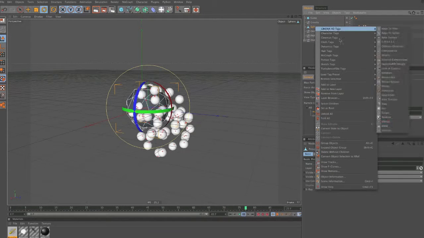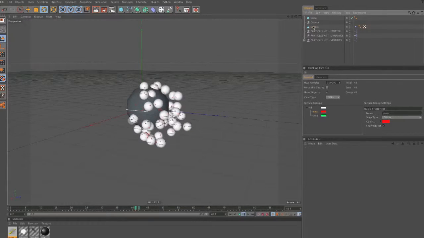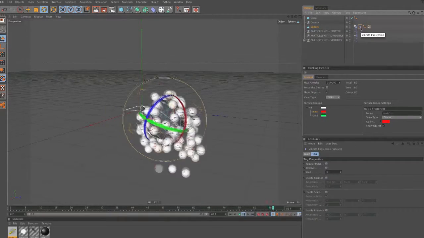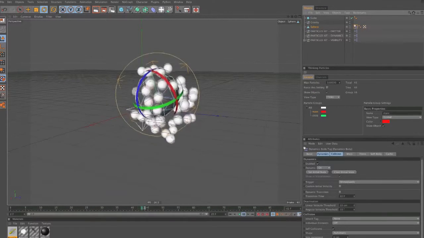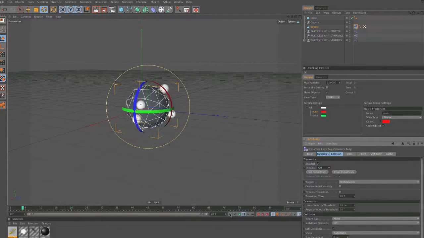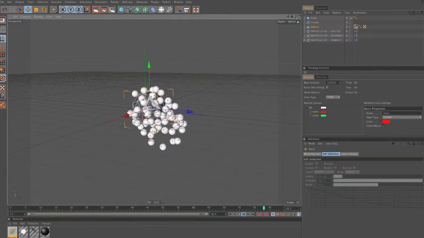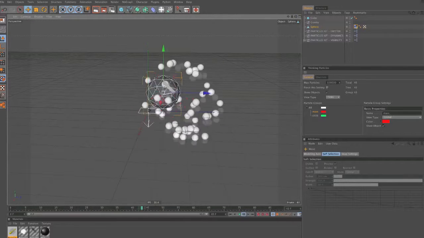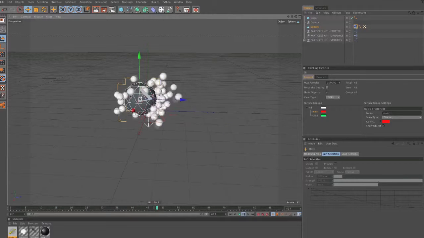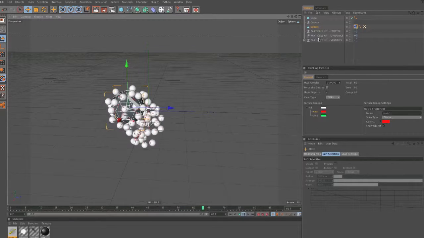And of course you can also make your emitter, the surface object you use to emit your particles from, a dynamic object. But you don't want your main object to move, so you disable the dynamic in the dynamic settings. Right now, after the particles are generated, you can affect them by the sphere shape itself. So you have a lot of possibilities and options in MoGraph.